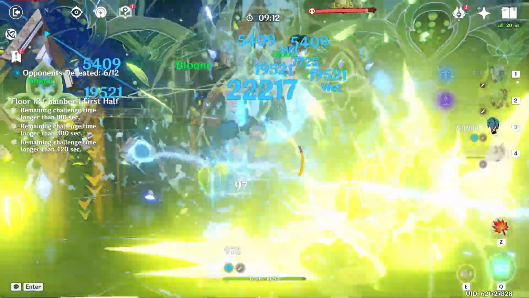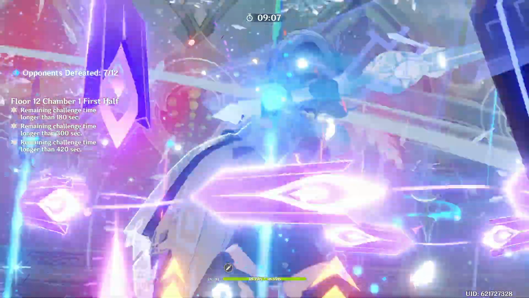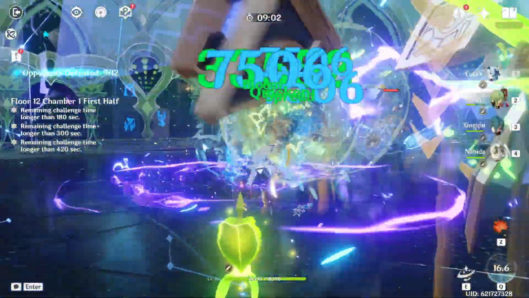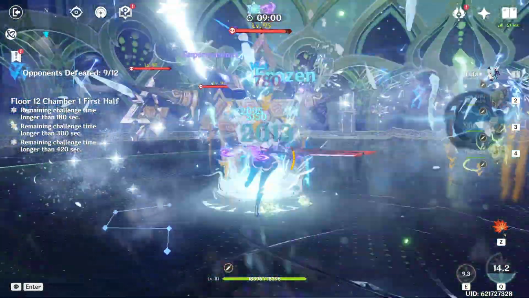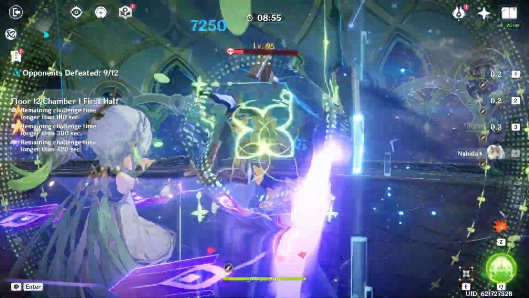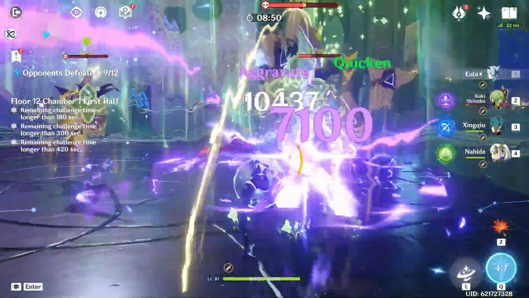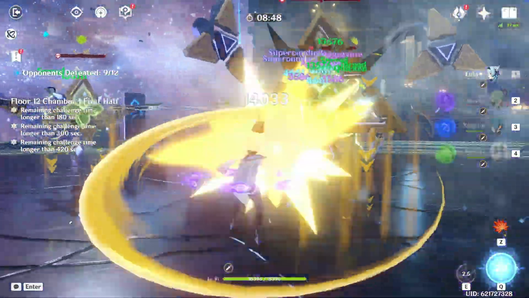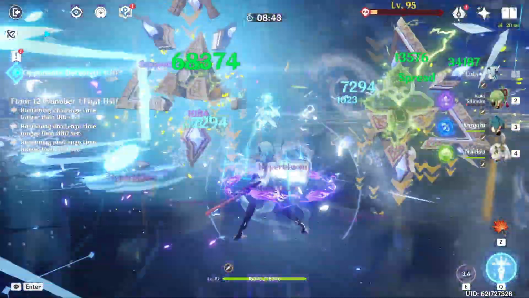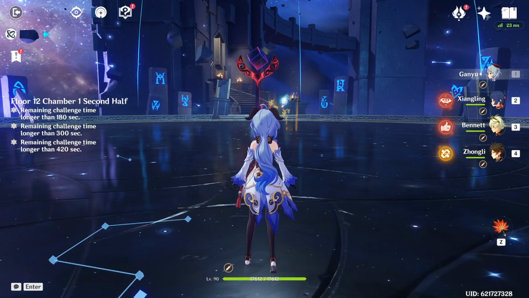Xingqiu. Elemental skill. To Kuki Shinobu and use your burst. To Eula. From normal attacks. Okay. Elemental skill. Okay. Oh, he didn't hit all of them. That's bad. Kuki Shinobu. And just use Eula's elemental skill because I think this will be enough. And maybe Xingqiu. Okay, Xingqiu's. And that should be it. Yeah, that got wild there.